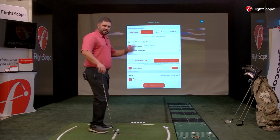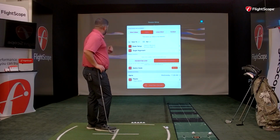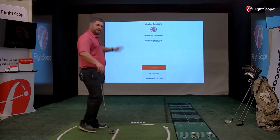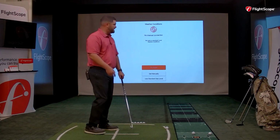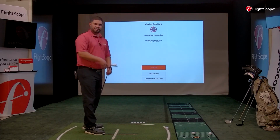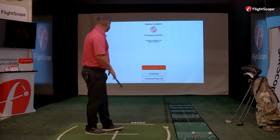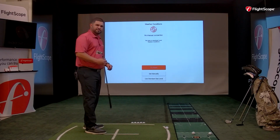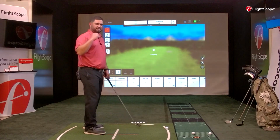All right, same thing here. You have your different modes. I have my setup. And let's go ahead and start a new session. Now, you're going to get this message if you're not connected to the internet. So if your iPad doesn't have cellular data, it's going to say that there is no internet connection. The application is unable to pull from the local weather API. So we're just going to go use standard sea level. And now we're in our session. We're ready to roll.